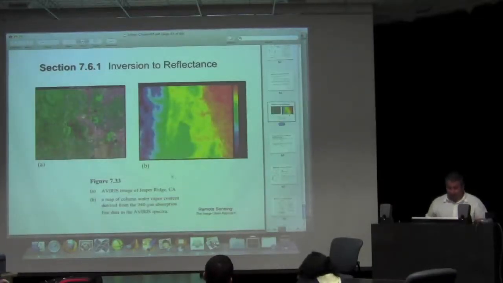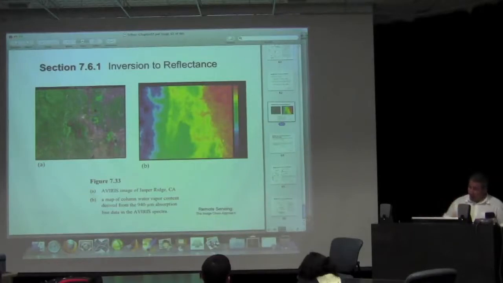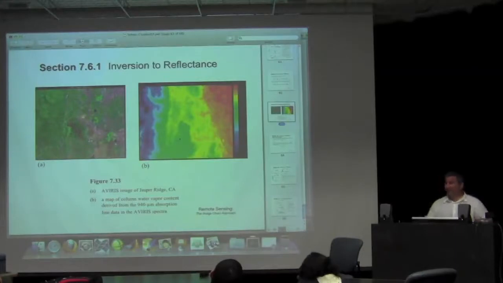This particular scene is an average scene, it's a 224 band sensor. Using the first technique that we did around the water absorption line, what you have right here is a map of water, I'm sorry, not water absorption, water column density. All right, so what do you have here? Well, you have a very vegetated area and going into an urban area over here. Not a lot of water over the urban area, a lot of water over the vegetated area. Sort of a very nice byproduct if you're into making these kind of maps.